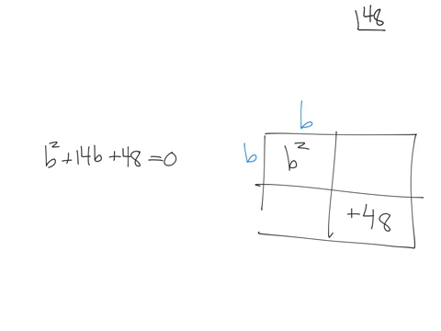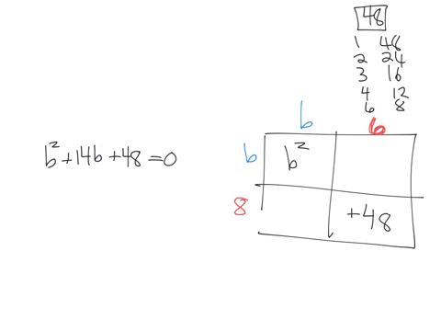So let's see, 48. Well, that's 1 times 48, 2 times 24, 3 times 16, 4 times 12, 6 times 8, and there, hey, look at that. There is the only combination that can either add or subtract to give us 14. So that means we know that one of these is going to be a 6 and one of these is going to be an 8.